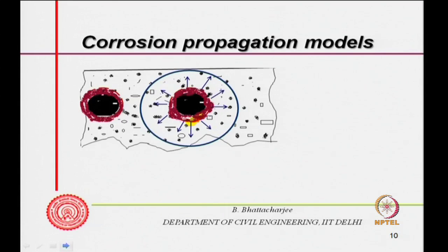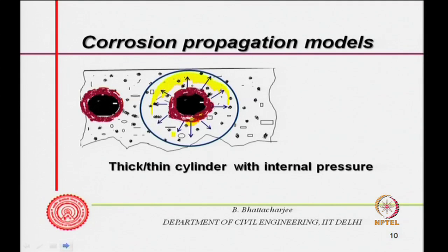Those people who use cylinder theories assume this is your cylinder, but otherwise you can consider a continuum, and the pressure that will be exerted outside will cause strain as well as stresses in this zone. One can solve the problem of elasticity and find out the time of cracking of cover concrete. But a lot of work needs to be done here. Verification of the models by experimental work is not easy.